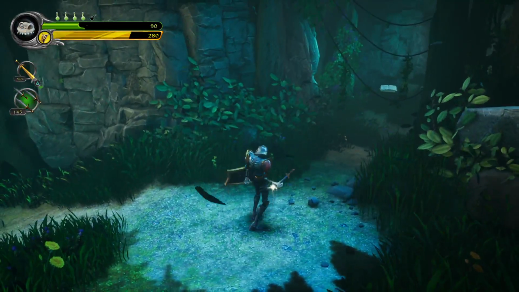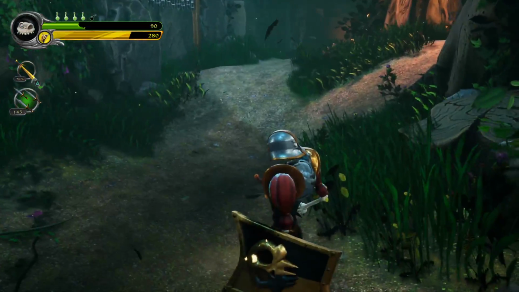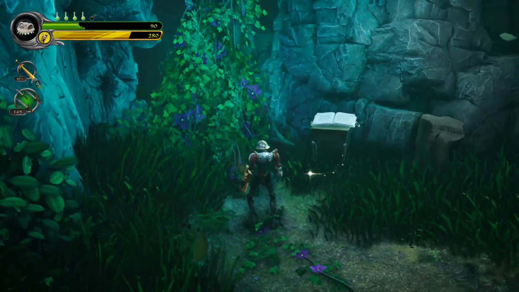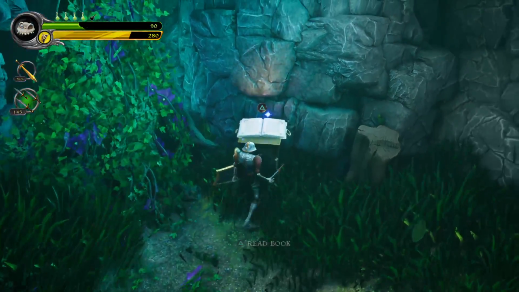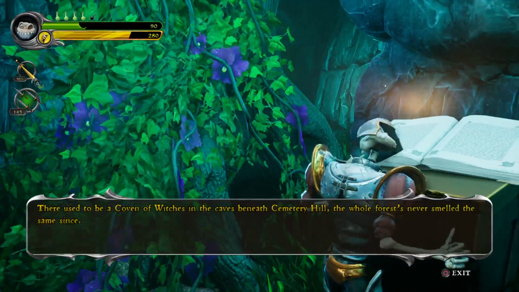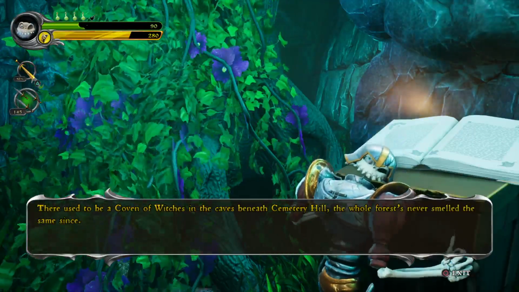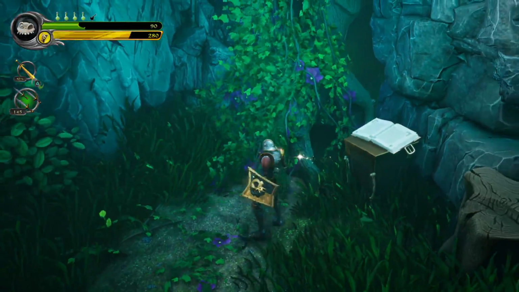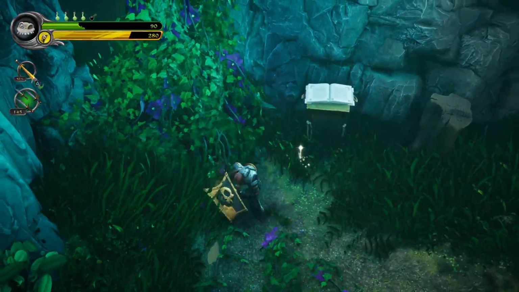I don't know what's over here either, actually. Oh yeah, this is the way we came from. Wait, no. Unless the witch's cauldron turned into a tree. I don't know. Yeah, this is the area where we were. For some reason, now there's a tree here. It's like, haha, I can't come through here.